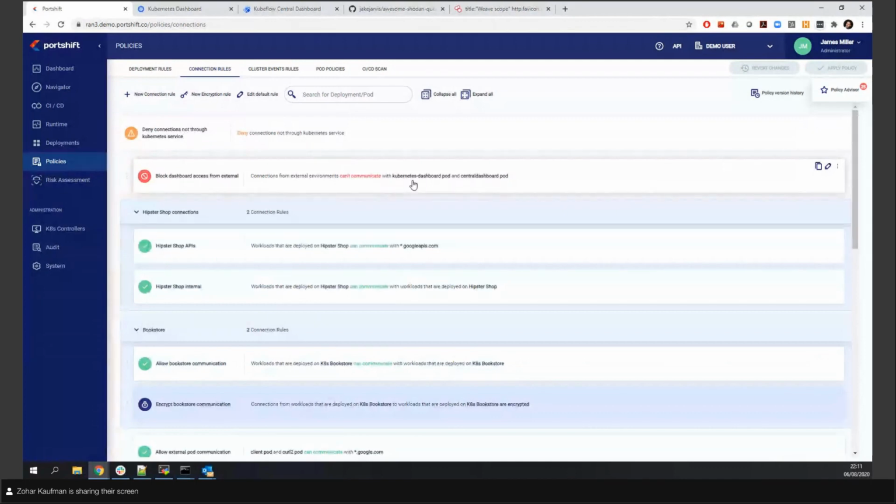Both of them we can enforce so that they will not be accessed from external sources by a connection policy, or network policy in its Kubernetes name. And again, this policy can mix and match block rules, allow rules, detect rules, and it's very generic. So it can be used for much more than just blocking this pod from connecting to the outside world.